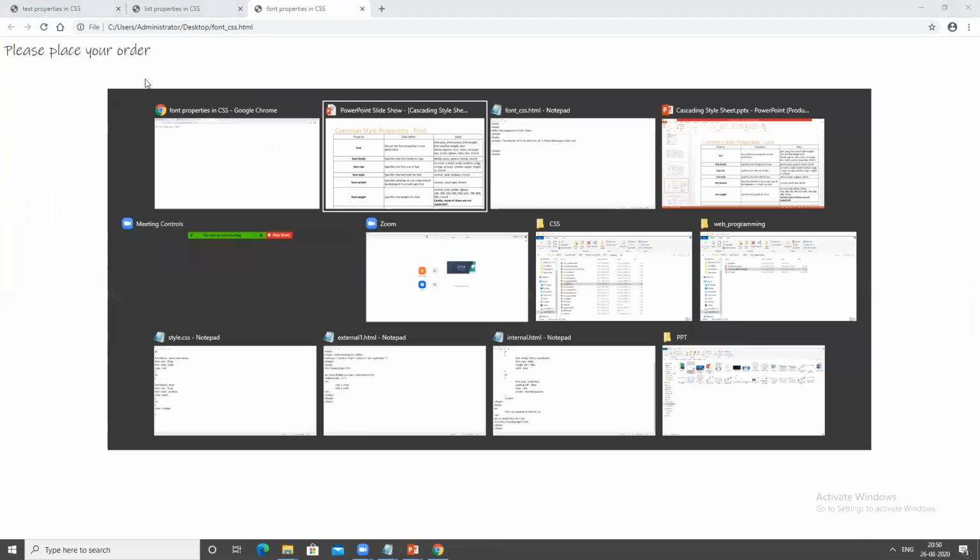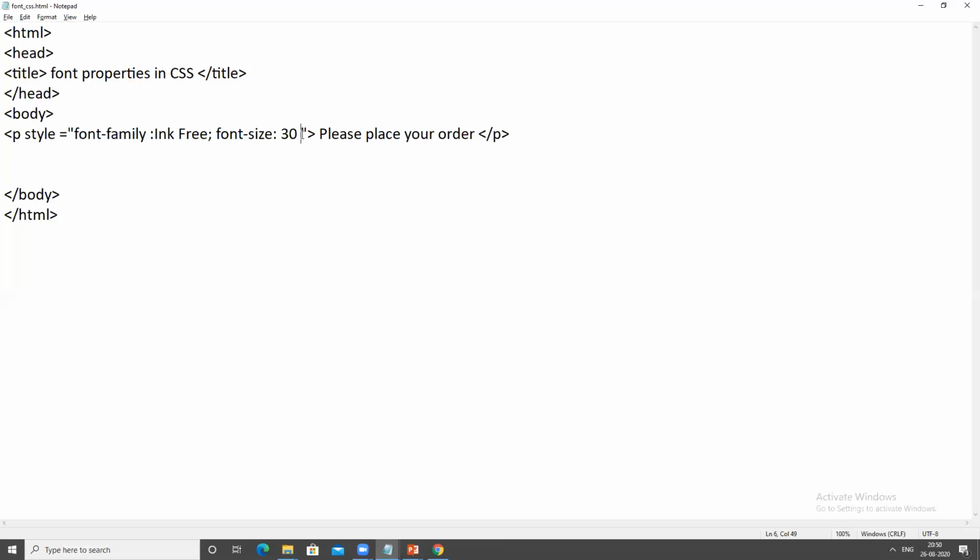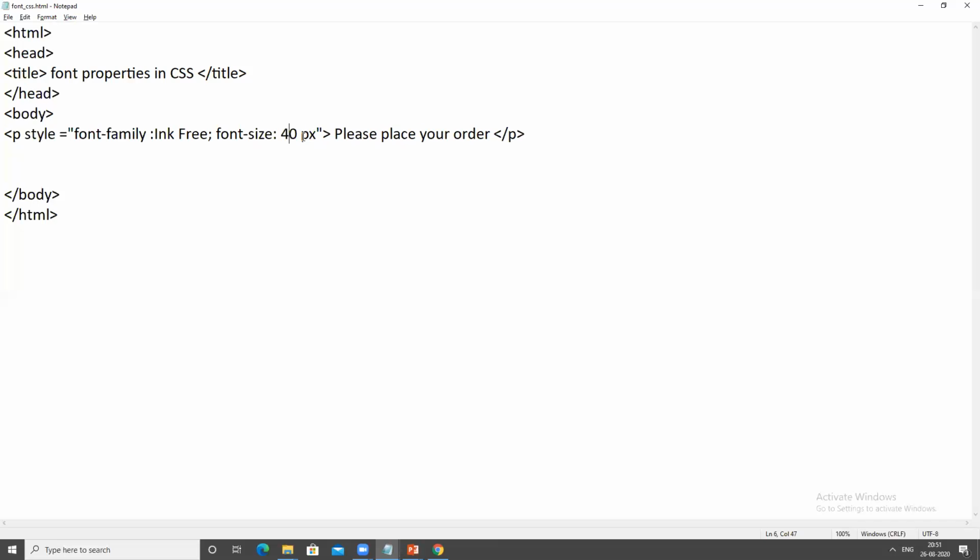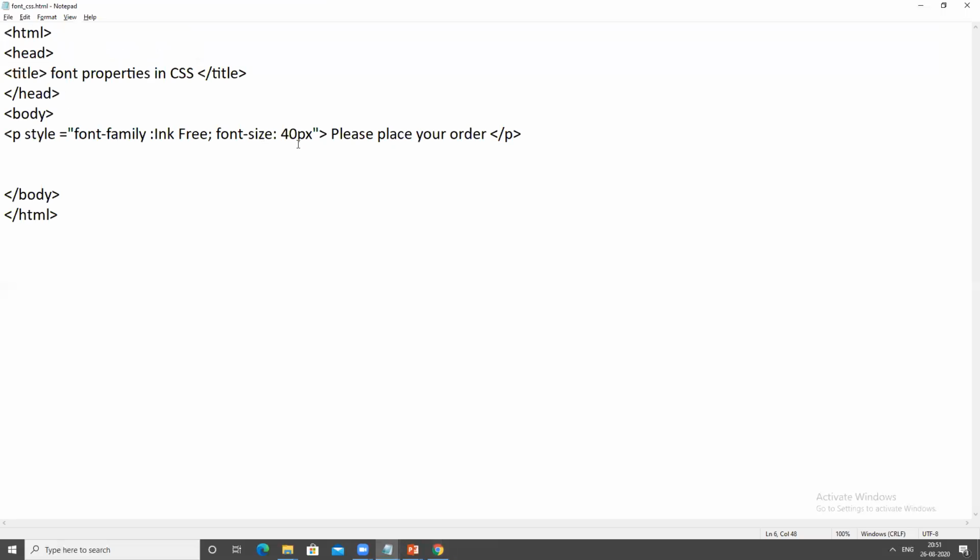Yeah, it applies now. I think pixel will not take a space; it does not allow a space. So better to write it without space, or just simply write 40.